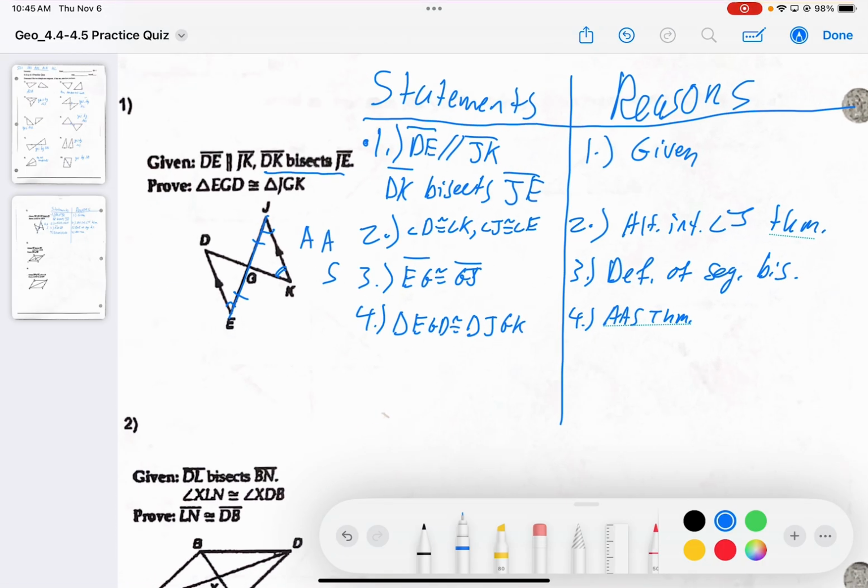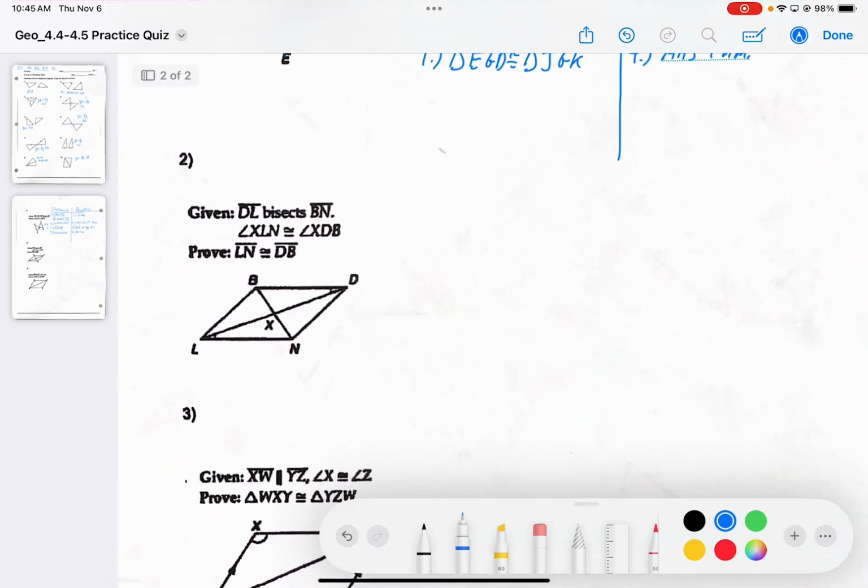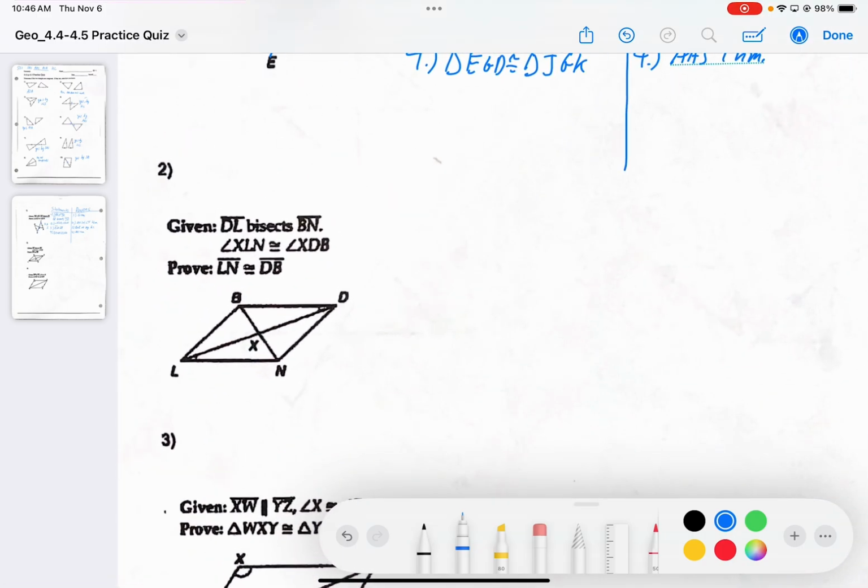Questions there? Another one. What can you tell me about this next proof? What do I have to use at some point? Not definition of midpoint. Segment bisector, yeah, I'll use that. I agree with that. What else do I have to use at some point? Look at your proof statement. When you have a proof statement that looks like that, what does that mean we have to use? CPCTC. Most of our proof statements were like one triangle is congruent to another triangle. But when it's just a pair of segments congruent or a pair of angles congruent, I know I'm going to use CPCTC. All right, here we go.